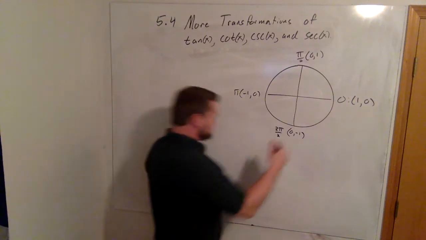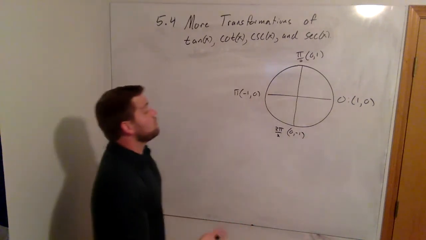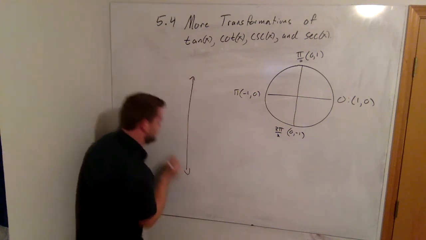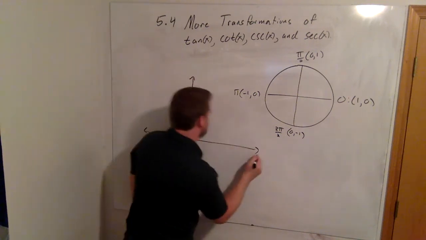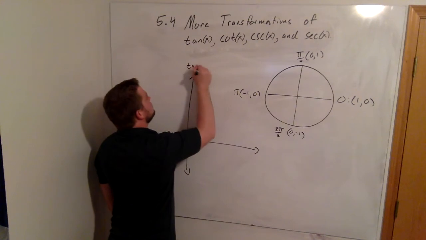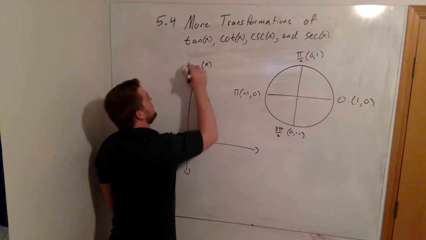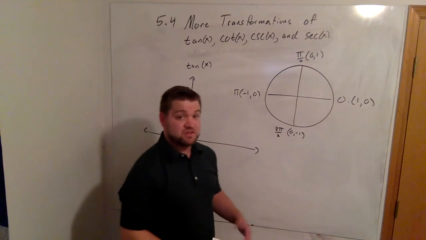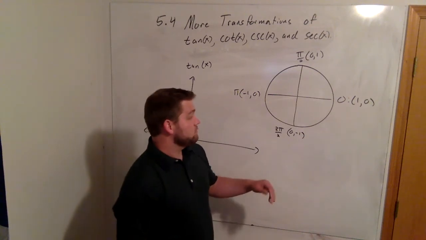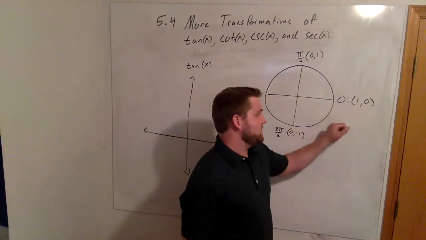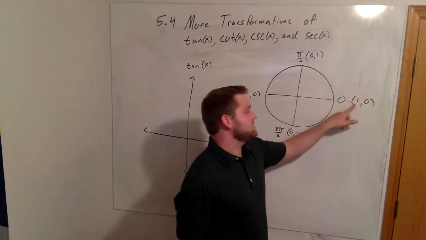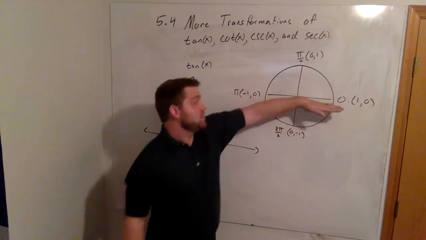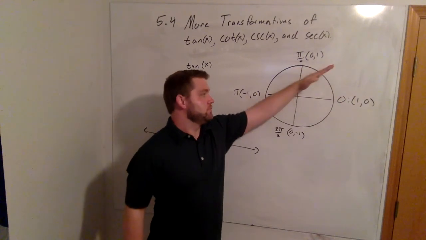Okay, so remember, when we're thinking about the graph of tangent, let's just draw a tangent here really quick, with a little bit more detail. For tangent, let's graph tangent of x. The way I like to think about tangent of x is that tangent is sine over cosine. Since sine is the y-coordinate and cosine is the x-coordinate, sine over cosine will just be the slope of the line as we rotate around the unit circle.